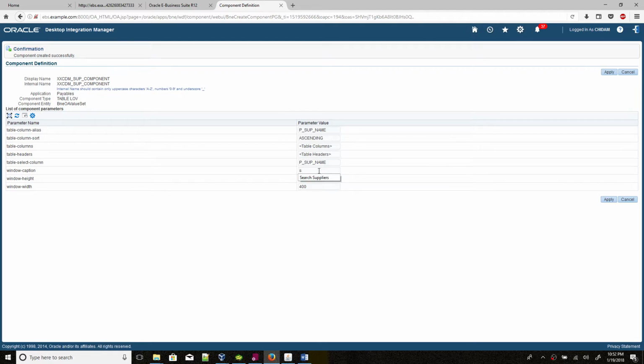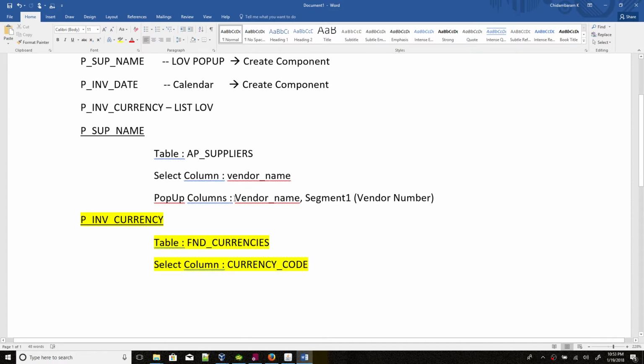Select search suppliers. This is the window caption. Here is the field that we need to show in the pop-up list: vendor name and segment 1.